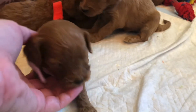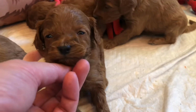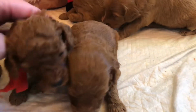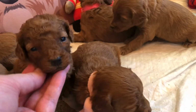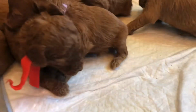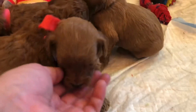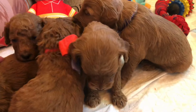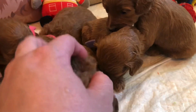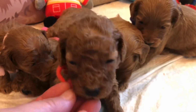We have our pink collar girl, she was trying to nurse on you. Yes. Little light pink collar girl is tiny, the smallest of the girls. Little red collar boy. I know this looks kind of coral, but it's actually red. And then, oh, it's over here, lavender. So light pink girl is the smallest of the girls, and lavender is next. Lavender and light pink are wavy coats. And little red collar boy here, who is super tiny, he and lavender are about the same size. And he is a curly coat as well, super dark red curly coat.